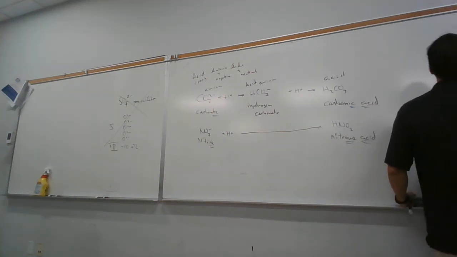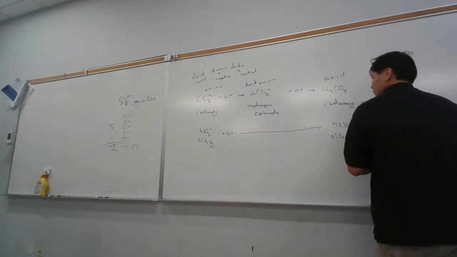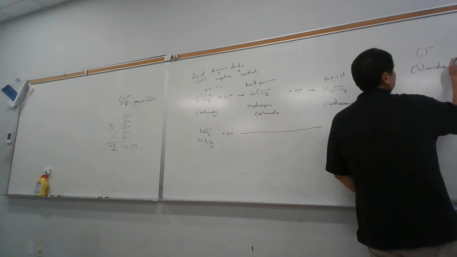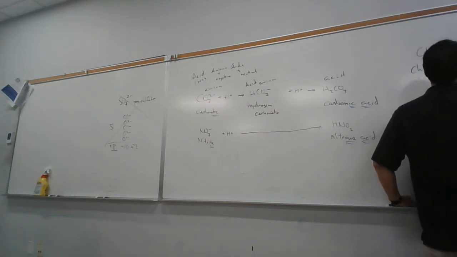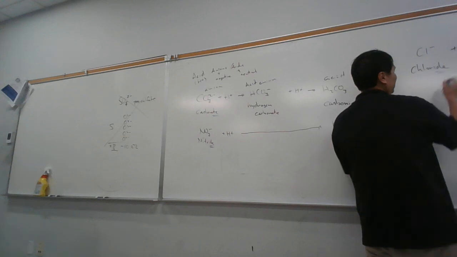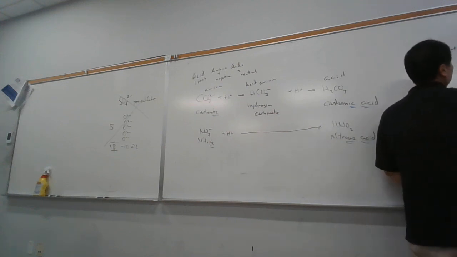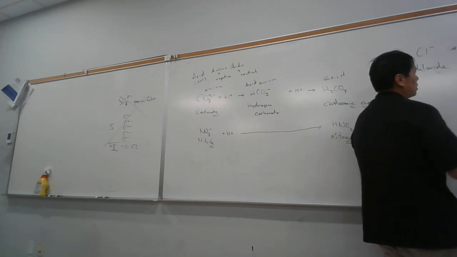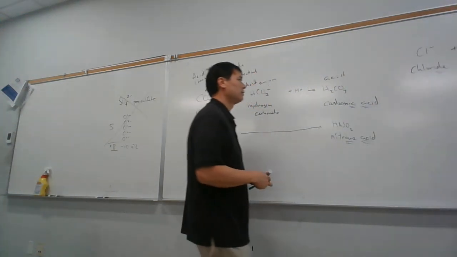If I have an ide, the anions are either going to end in ate, or ide. And so let's go with Cl minus. Cl minus is called chloride. And if I have an H+, I'm not going to form an acid anion because it's going to neutralize everything. It's going to form HCl. And so if I have an ide, I change not only the ending, I change the beginning. And so this is going to form hydrochloric acid. I change the beginning to hydro, the ending to ic acid. And that tells me I have the ide here.